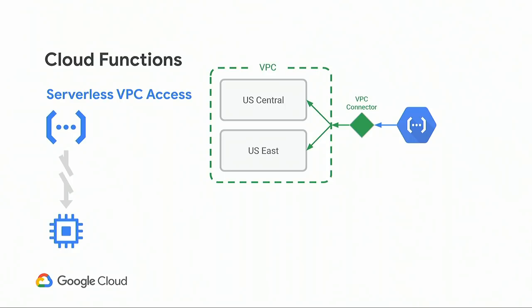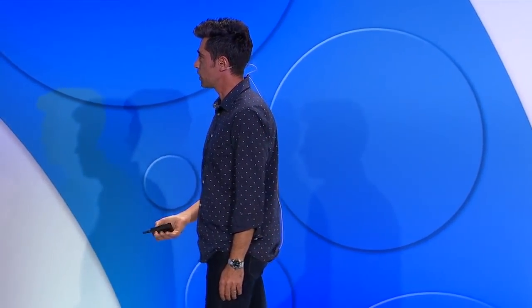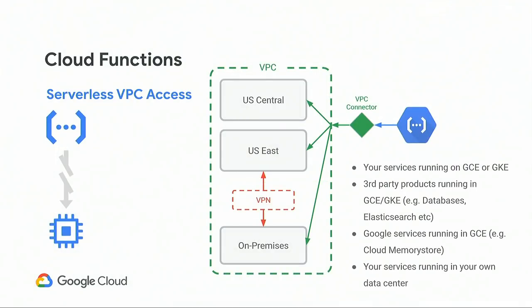With the serverless VPC access, via a connector, you're able to send traffic from your Cloud function into the VPC. So if you have resources in your VPC already, maybe you have services on a virtual machine, or you're hosting a Redis cluster, whatever it is, you can now access that through Cloud Functions and App Engine. Additionally, if you have on-premises networks connected to the cloud via VPN that are then connected into the VPC, you can route traffic all the way from your Cloud function through the VPC back to your on-premises infrastructure.